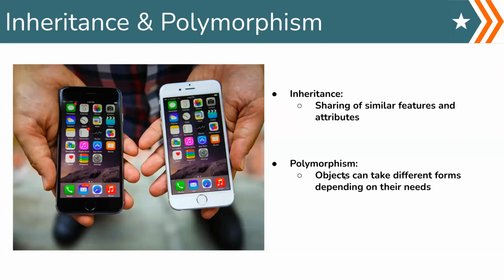And then polymorphism is just changing how those methods work. So for example, taking a picture, right? A picture still works the same in both phones, but the quality may be different, right? Or maybe, I think there's live photos. I don't know if live photos were always a thing, but let's say live photos weren't always a thing, right? Maybe in the first edition of the iPhone, there wasn't a thing such as live photos.